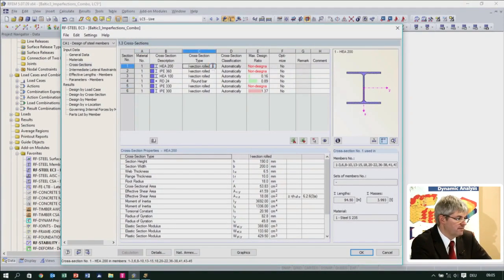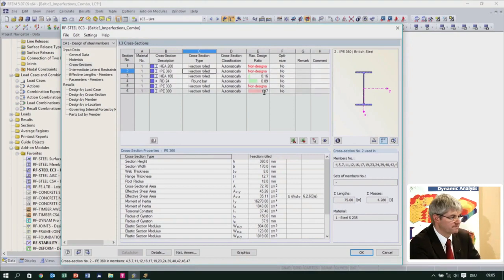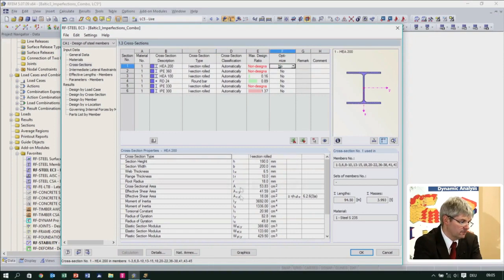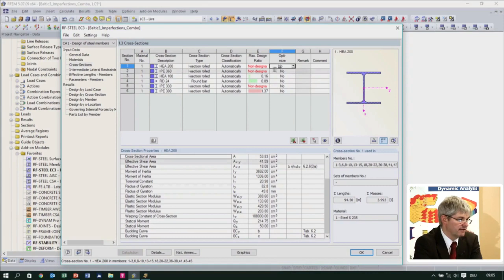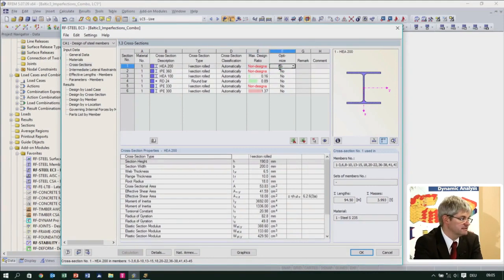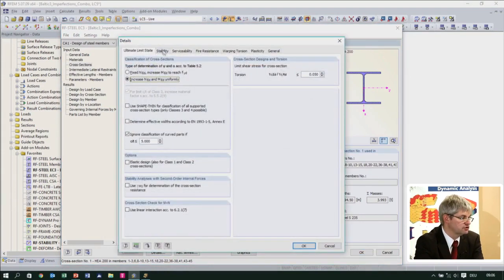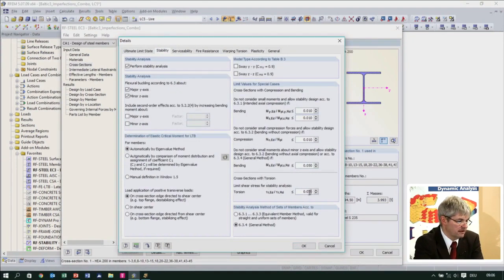Now we have a little problem here because there is torsion. Torsion is a problem in the result, in the Eurocode, because stability with torsion is basically not allowed. What I can do here is check, or I can optimize, and it will pick a bigger member, but the user also has the chance to check, okay, if there is torsion, now 5% of the limit shear stress is allowed.